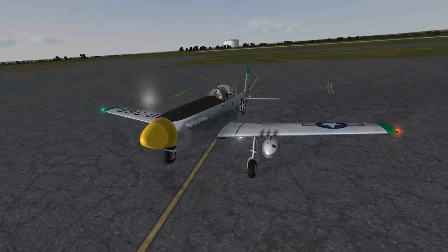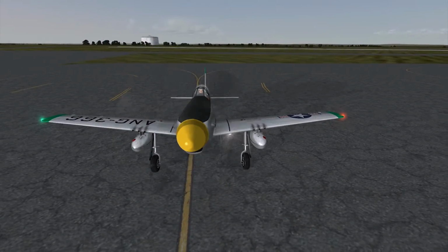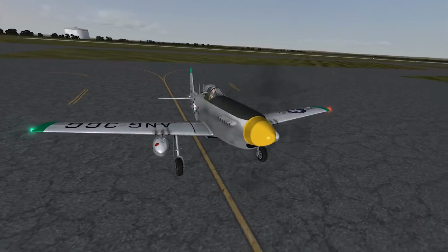So today we're going to be having a look at the Aircraft Factory's latest release, the P-51H.